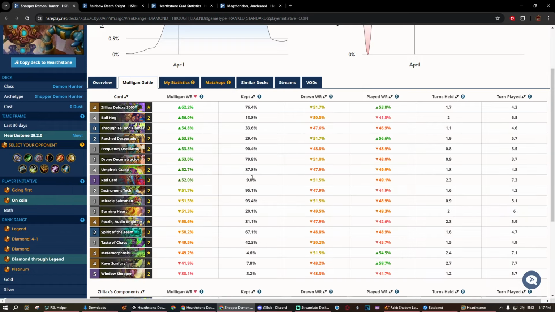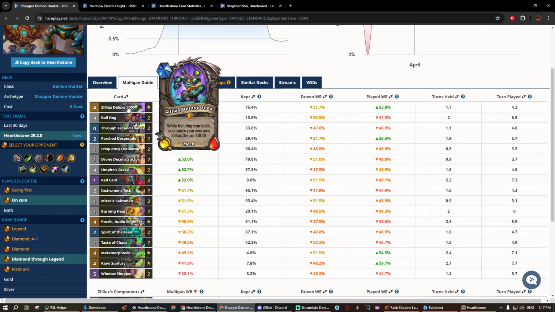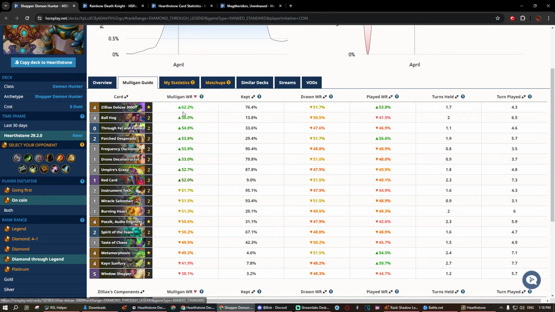As for on the coin, the situation is not that different, but here, like I said, Fell on Flames becomes a lot more keepable. Ziliax becomes a lot more keepable because you can coin him out as soon as turn 3. Bulkhog feels a little bit questionable to straight up keep, honestly, and as you can see, a lot of people do not keep it, but the win rate is actually decent when they do, so a little bit of conflicting stats there. I'm really not sure if it's that bright of an idea.